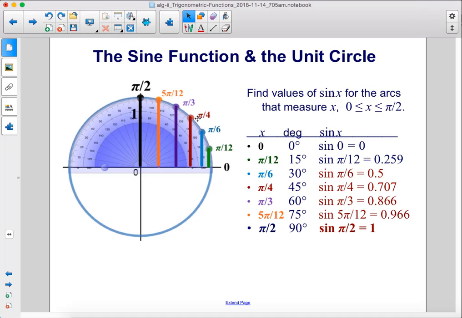For each point here, you can see that the line that goes from the x-axis up to that point is getting longer. And remember, that is the sine value. So as we get to pi over 2 right here, because this is the unit circle, we know that this length is 1. And you can see that sine of pi over 2 is 1. So you can see the values increasing in length until we get to the maximum value of 1.